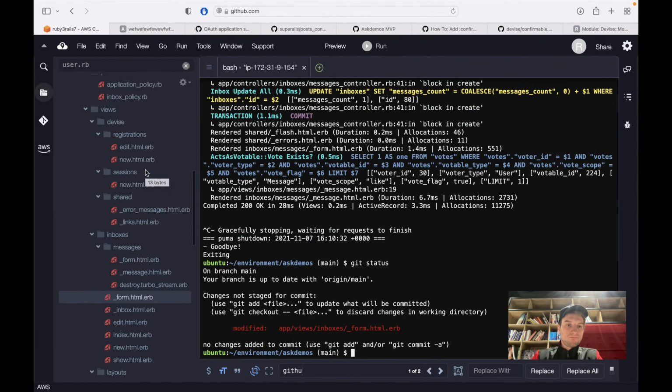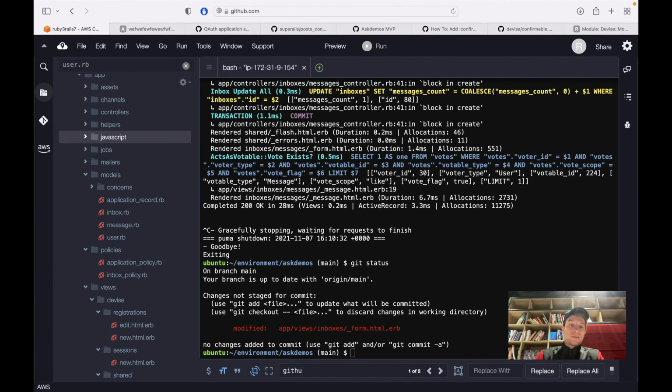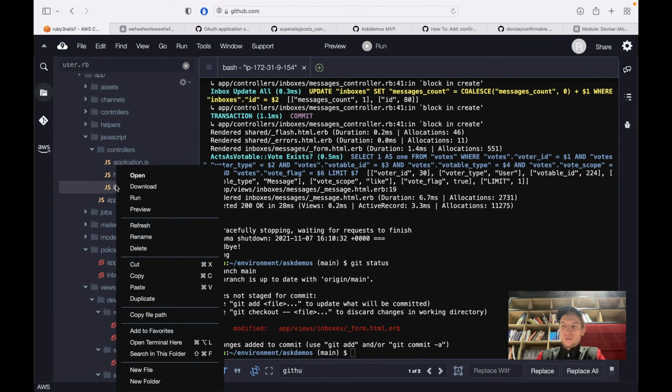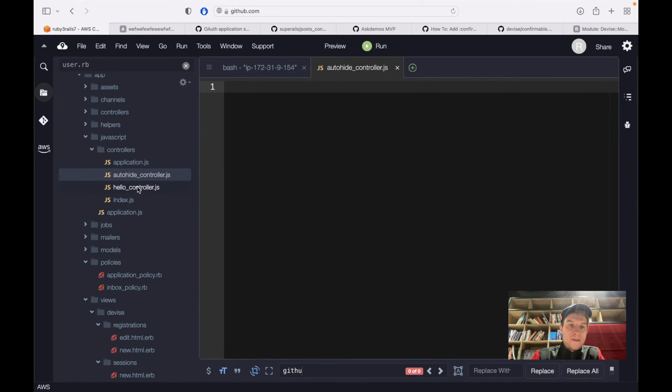And now let's go and add a controller. I will add a JavaScript controller named, for example, like flash or disappear. Auto hide controller. Auto_hide_controller.js. Now I will copy the behavior from another controller.